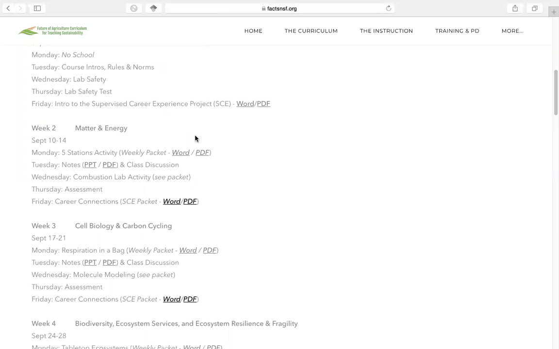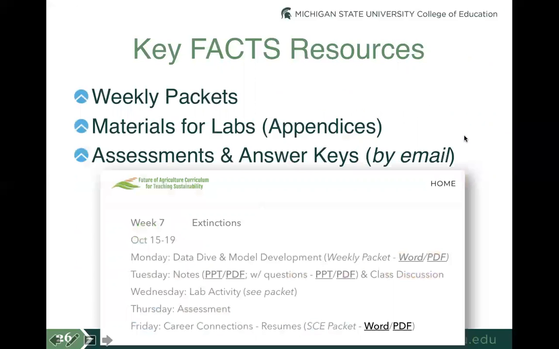And so as we go back to our PowerPoint here, a few things to be aware of as you're going through that website. Each week, again, we're dividing these up on a week-by-week basis. Each week we'll have a few key resources, and probably the most important one is that weekly packet. And that is what you see here on Monday for week 7 in this particular example. You can see you have two options, a Word option and a PDF. Pretty much everything on this website for curriculum is available in an editable form, either a Word document or a PowerPoint. It's also usually available in a PDF format if that was an option.